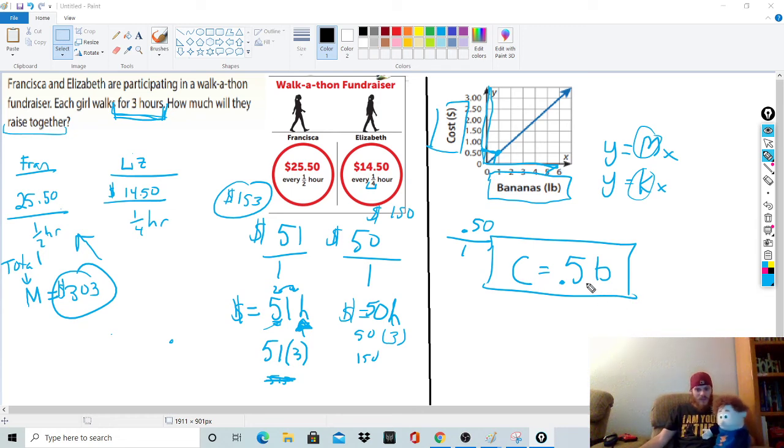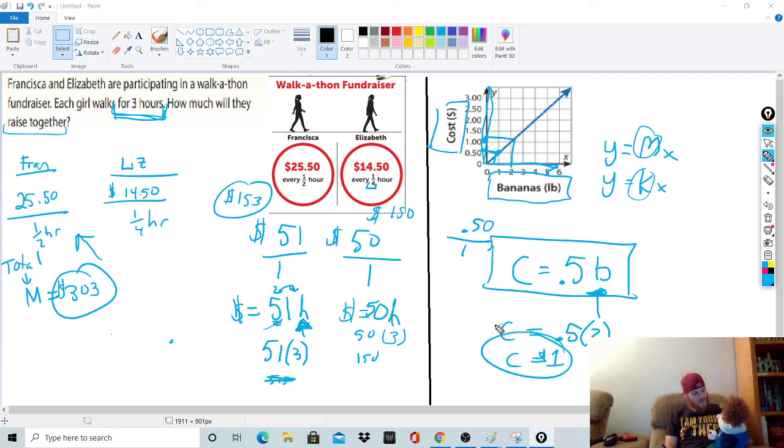C is equal to 0.5b. And here's where this is important, Tommy, because if I know that I have 2 pounds of bananas, look, here's 2, it should cost me $1 based on the graph, right? All I'm going to do is, instead of a b, I'm going to put a 2, right? Remember, this is not 0.52, it means multiply. And a half times 2, or 0.5 times 2, is 1. So my cost is going to be equal to $1. It basically told me my cost.